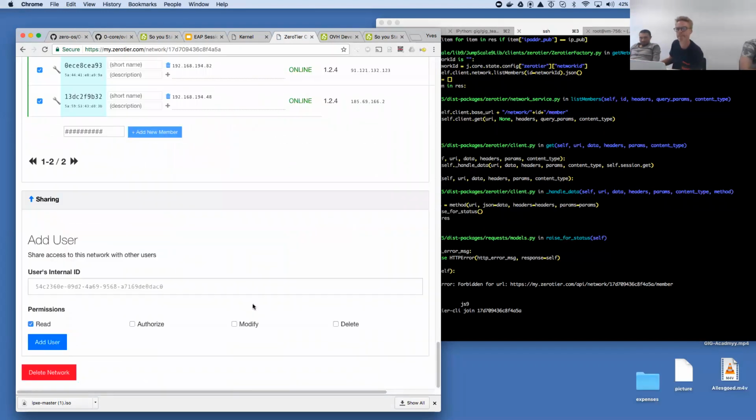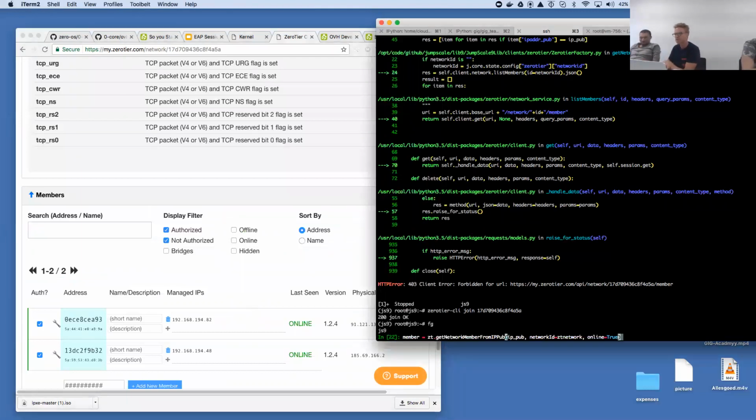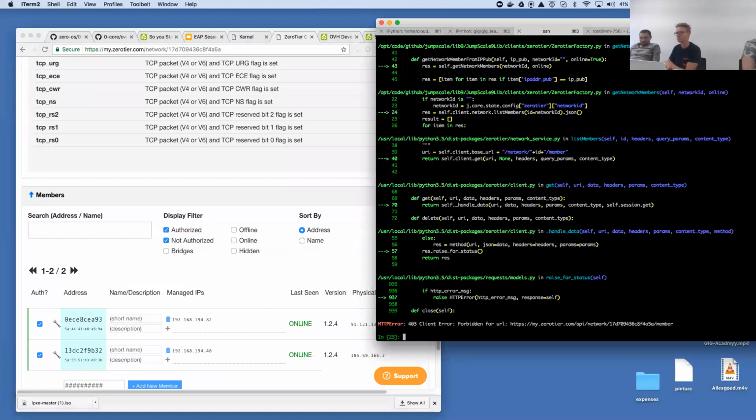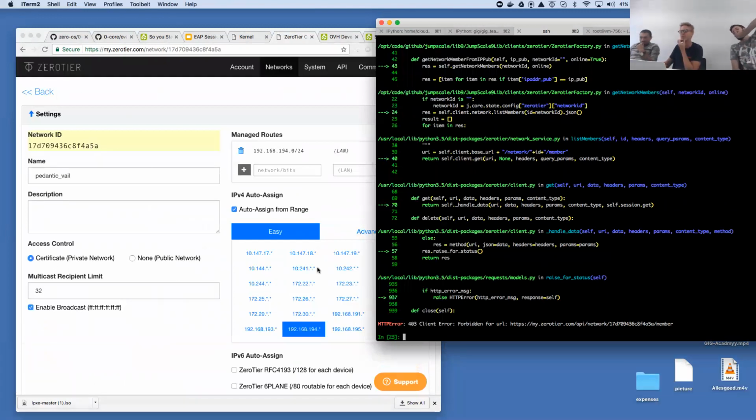Okay, so it got an IP address, not sure now, member. Yeah, so still I'm not sure whether I'm doing something wrong. It's the correct IP, forbidden for URL. Can you try this URL? Yeah, no, I'm thinking what could be the reason. Is there somebody smarter than me on the call who might understand what I'm doing wrong here?